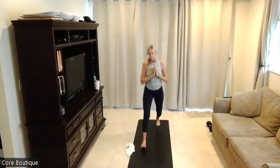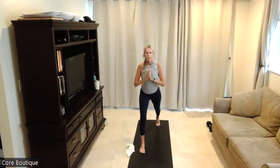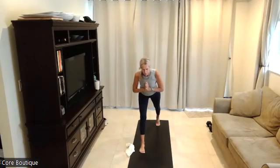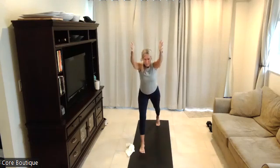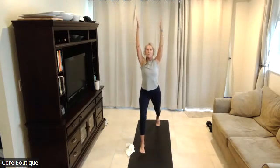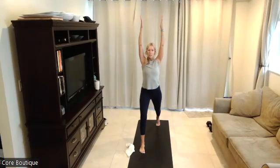Step your right foot forward, big step. Really high on the back foot. Lean forward, keep your front leg almost straight. Arms push out. Try to reach for the front of your room. Now come back up with your shoulders right over your hips. Get the arms nice and long.